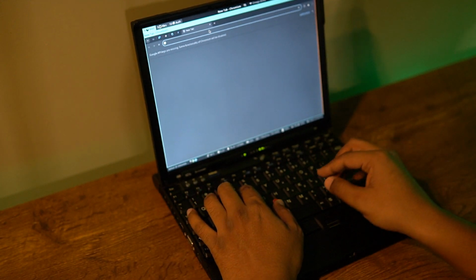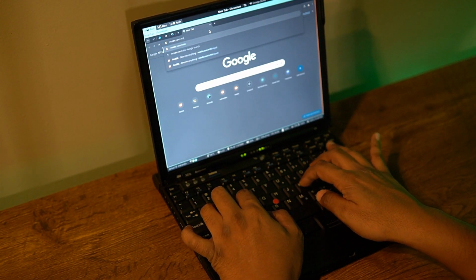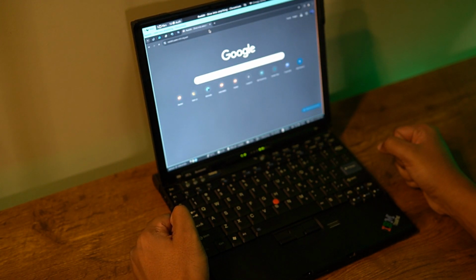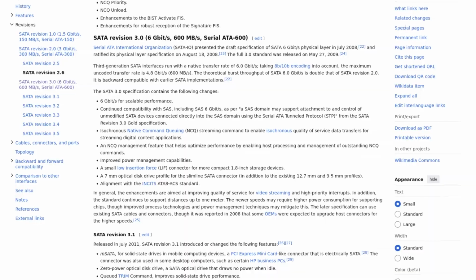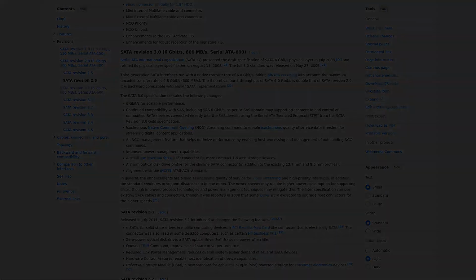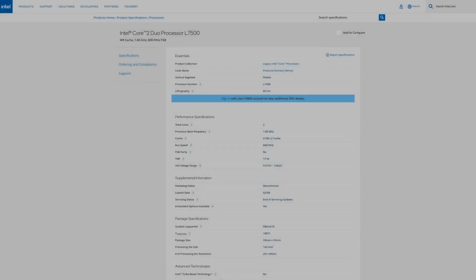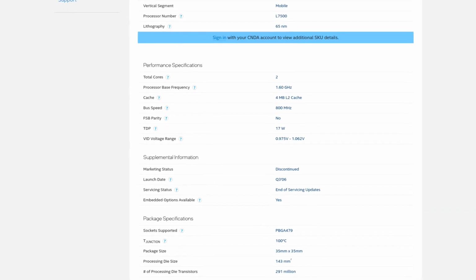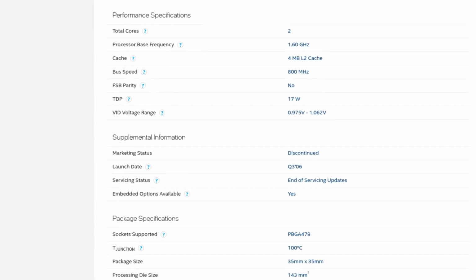No matter how many upgrades you make on a machine that's 17 years old, there's always going to be that one bottleneck that you cannot do anything about. The X61s cannot utilize the read-write speed of even an old SATA 3 solid-state drive. Nor can it possibly use all the 8 GB of DDR2 RAM I've put on it. The 1.6 GHz Core2 Duo processor causes the machine to struggle for the lightest of tasks that modern machines do not even break a sweat for.